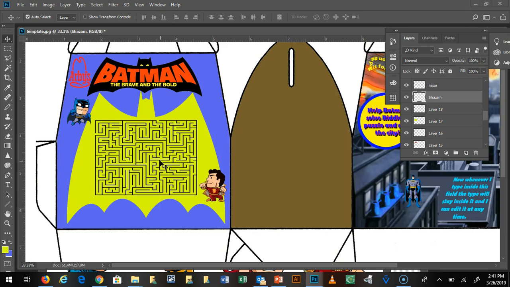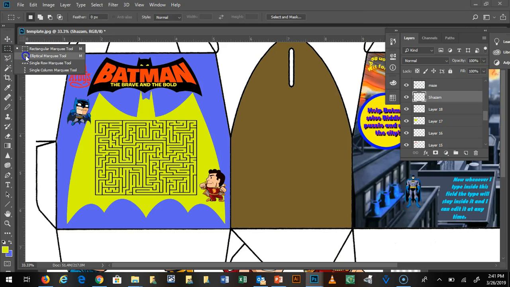Okay? I'm going to add some more shapes. I'm going to get the elliptical marquee. I'm going to create a shape here. I'm going to create a new layer.